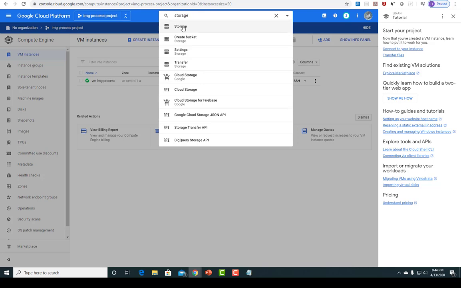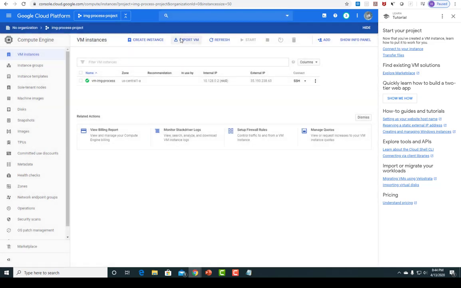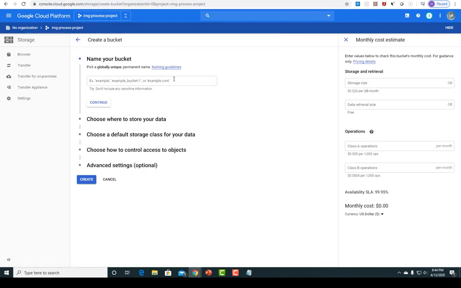I have create bucket here. So I can easily create a bucket from this end, give the name of the bucket, create it, and assign it a time zone. Or I can create it from the command line. So let's try the command line and see how it is done using a set of commands.